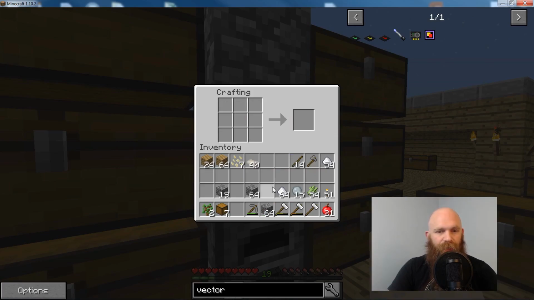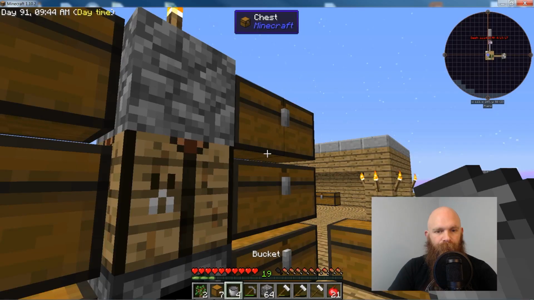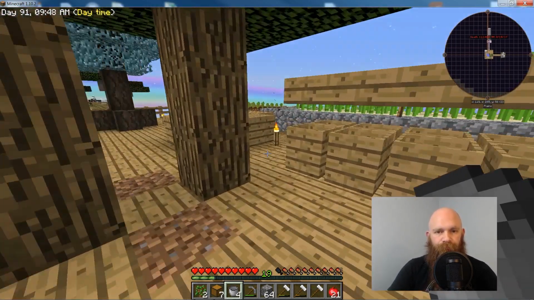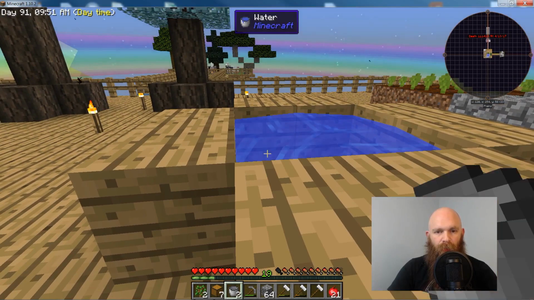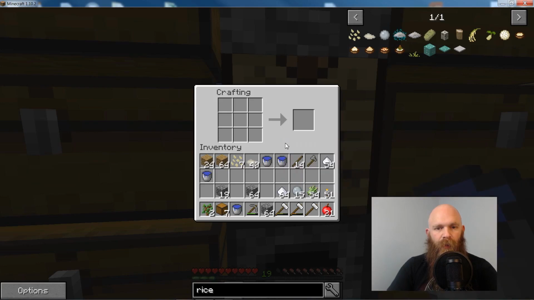And then for the rice dough, you've got to add buckets of water. Let me go get some. So you put your water in the middle, and put the rice dough around it, of the poles there. It gives you 4 slime balls. So works pretty neat. Not as difficult to get as I thought it was going to be.